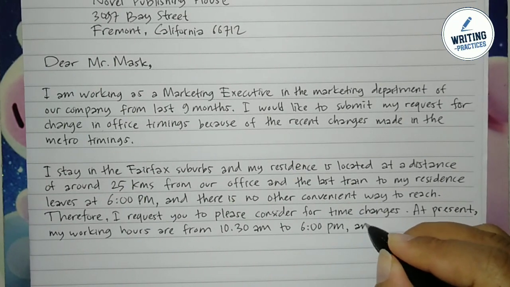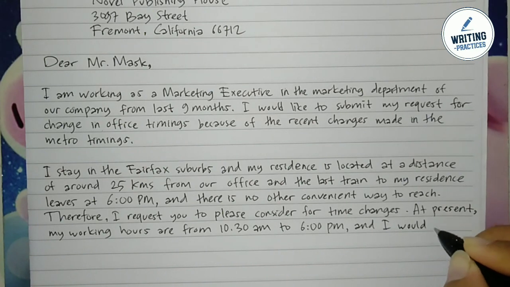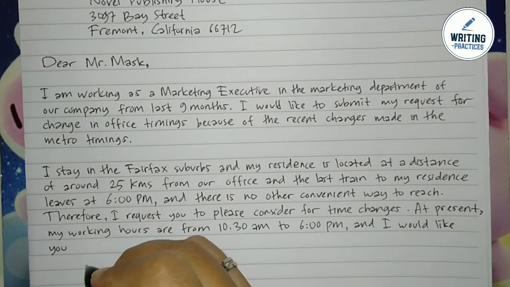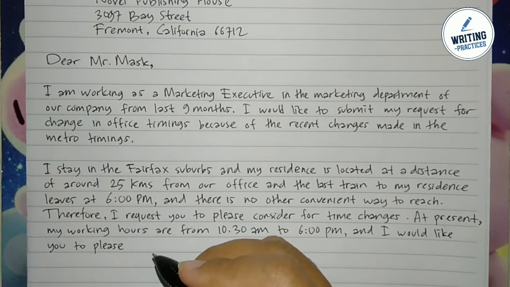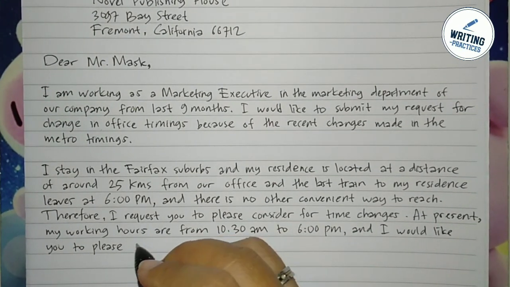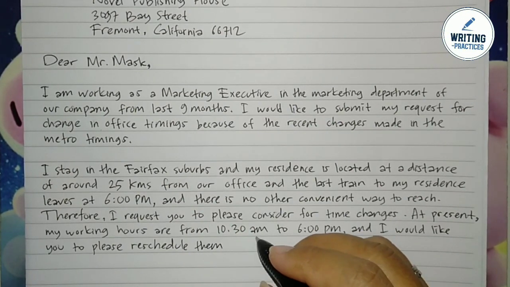After mentioning the current hours, request the new schedule here. Write what time you want to work and go home. Since the train leaves at 6, the writer here wants his or her office hours to end at 5:30, which is 30 minutes earlier.